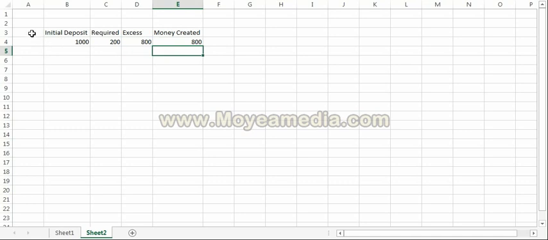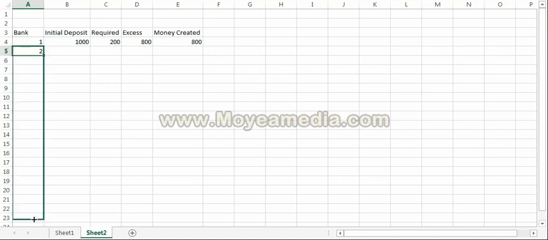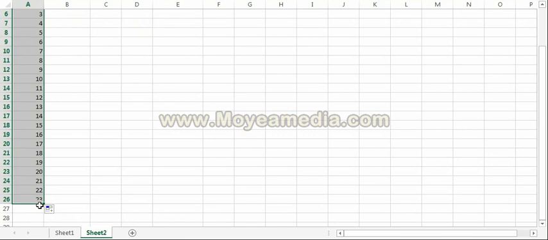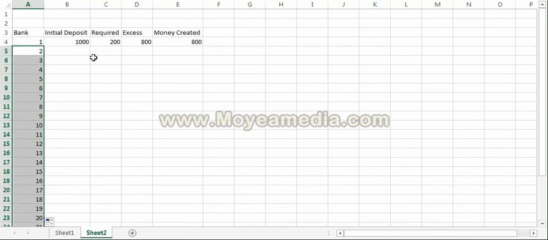Now, this was our initial deposit, and we're doing this for a 26 bank system, so let's call this Bank 1 or Bank A. And now for each succeeding bank, for the 26 banks in our system, we'll just set that up down to 26.